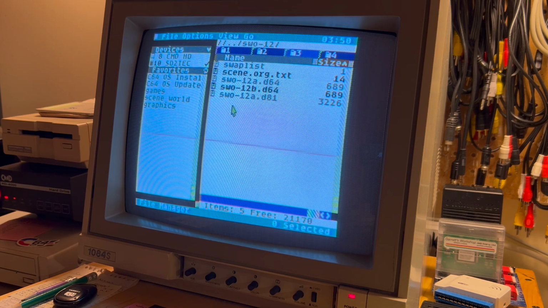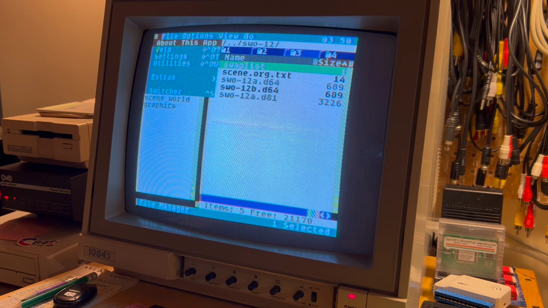Then it scratched the original file. Then it created a new file with the same name, but of type PRG, and it wrote the data out to it. Then it restored the file name extension mode to extension mode 2. And so by so doing, we've made a swap list which the SD2IEC is capable of mounting. All we really had to do was hold control when we clicked save.